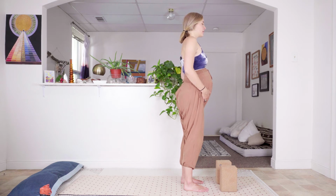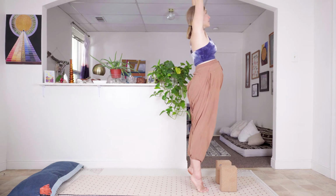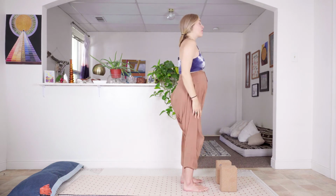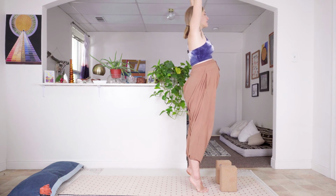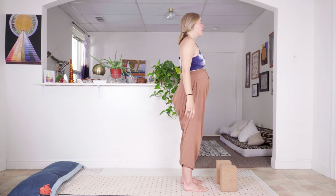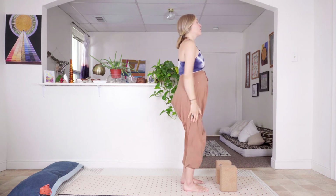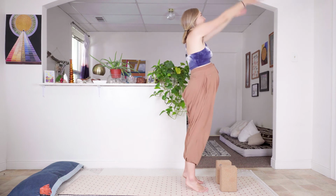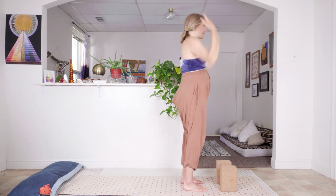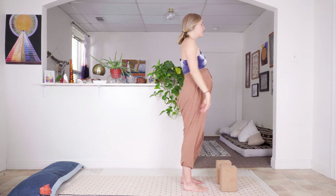And then on your inhale, bring your arms up overhead as you come onto your tippy toes. Exhale, let your arms and heels fall. Inhale, lift. Exhale, let everything fall down. Inhale, lift. Let everything fall. Try not to fall backwards. Inhale, lift one more time. And then exhale, fall, releasing everything down into the ground, shaking your legs out, shaking your arms.